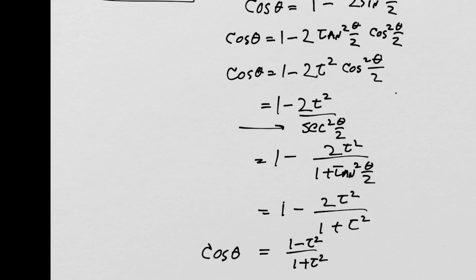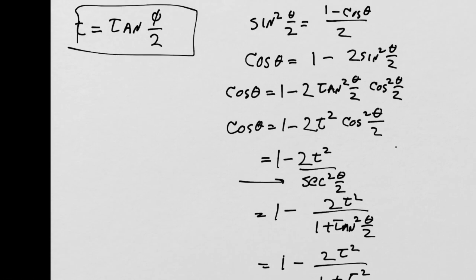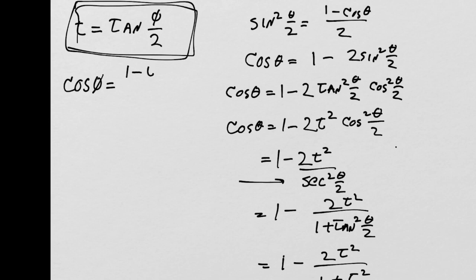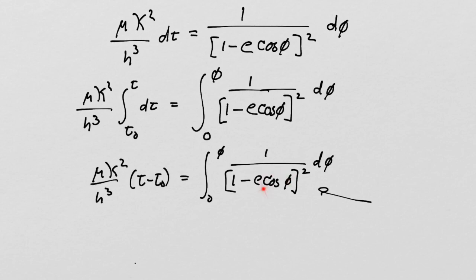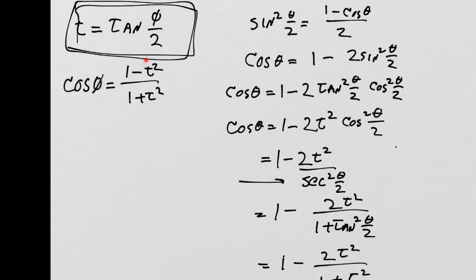Phew. So this substitution here is tantamount to the substitution cosine phi equals 1 minus t squared over 1 plus t squared. So that's not obvious at all, but look what it's allowing us to do. It's allowing us to go in here and take this cosine term and turn it into a rational fraction of polynomials. And that we can definitely chew on and integrate.